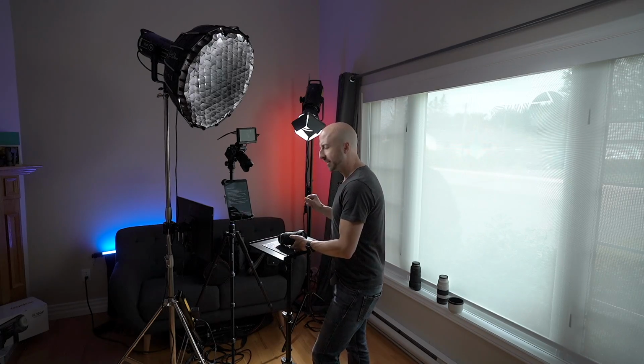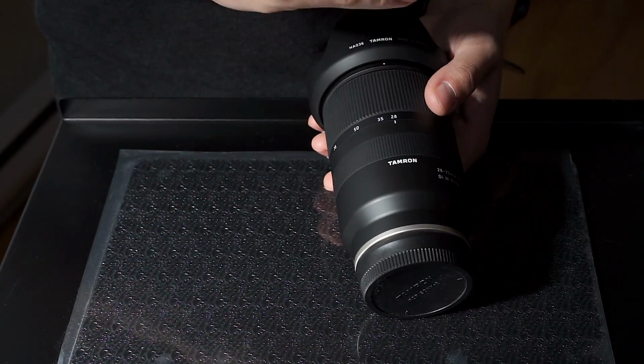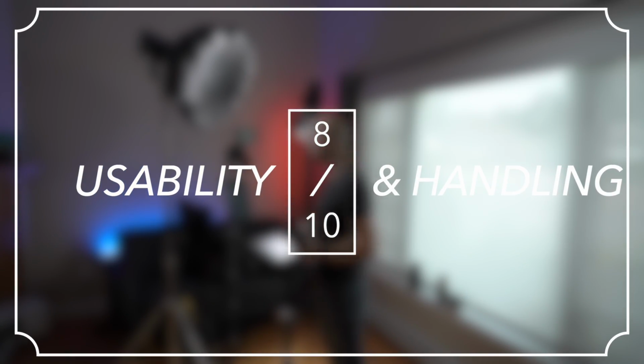We're lacking internal image stabilization. Unlike the 70 to 180, that's not a huge issue here. At 75 millimeters, the IBIS in a Sony camera does okay. Not amazing, but it's fine. It's not a disaster. For the size and weight compromise, I can accept that with this particular lens. If you're using this, say, on an A6100 or A6400 where you don't have IBIS, that can get a bit tricky. So when you're zoomed in all the way at 75, which is over 100 millimeters because you're cropped, things are very shaky and very hard to use for video work. So I wouldn't recommend this for video on those cameras. But overall, the usability, this is a very easy lens to pull out of your bag and take on a day trip with you. It's an 8 out of 10.